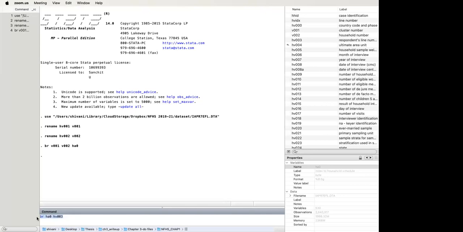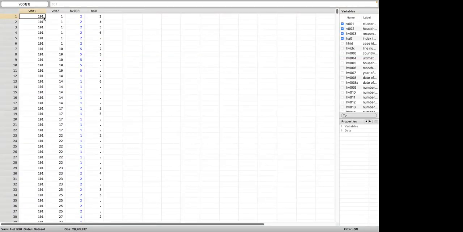First let's sort V001, V002, HV003, and HA0. Now we'll browse. Now see, 101 was the cluster number, right?